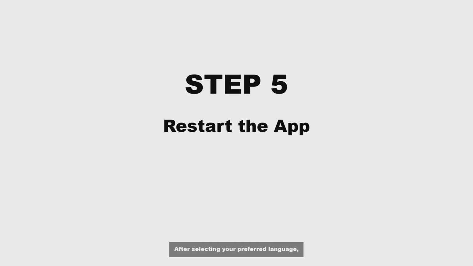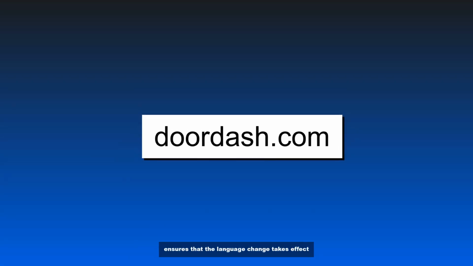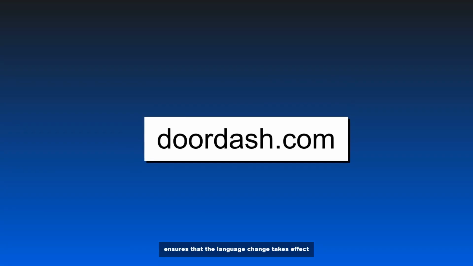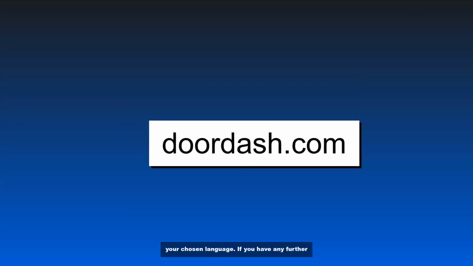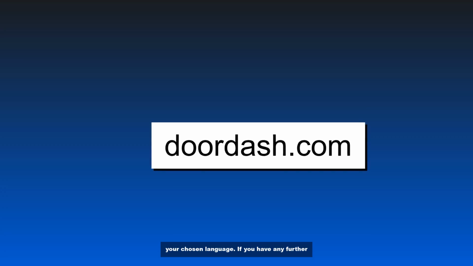Step 5. Restart the app. After selecting your preferred language, close the app completely and reopen it. This ensures that the language change takes effect throughout the app. Now you can enjoy using the DoorDash app in your chosen language. If you have any further questions, feel free to explore the help section within the app.